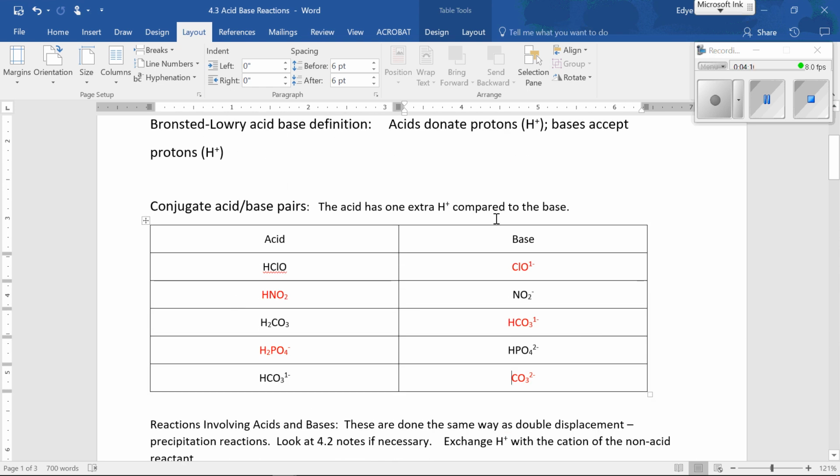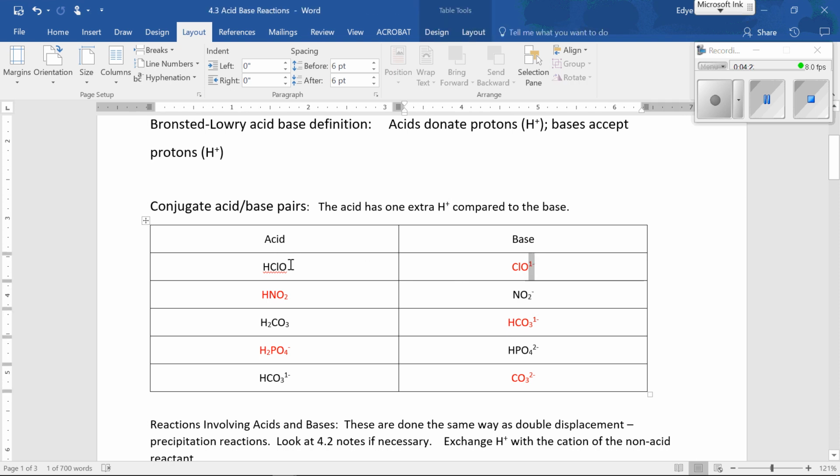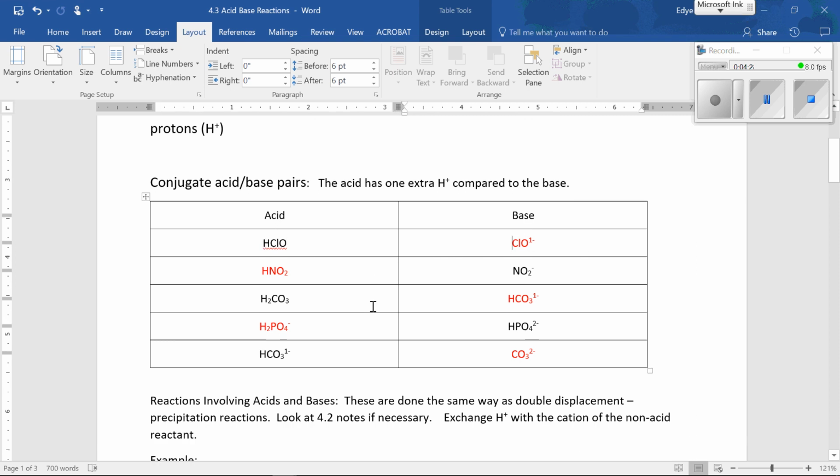So that is it right now for conjugate acid-base pairs. It's an acid and a base that look almost exactly the same. They just differ in an H plus. So the charge is different by 1, -1 versus 0. And the number of H's is different by 1, 0 H's versus 1 H.